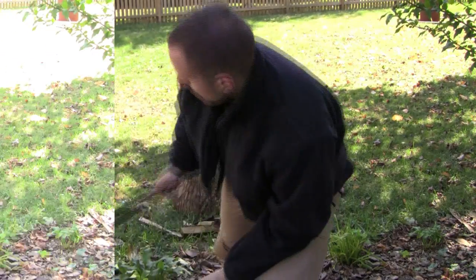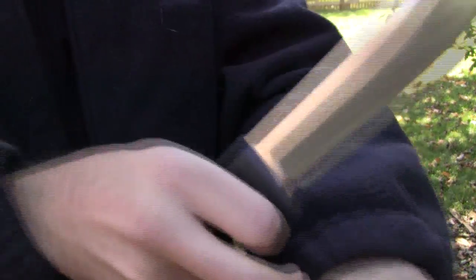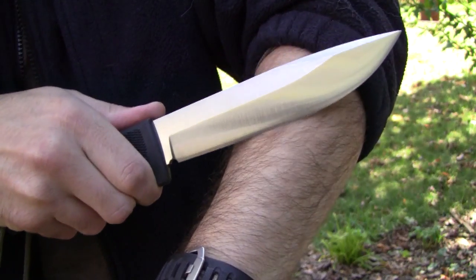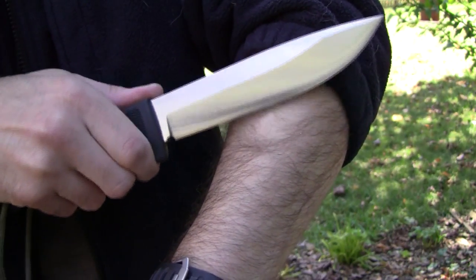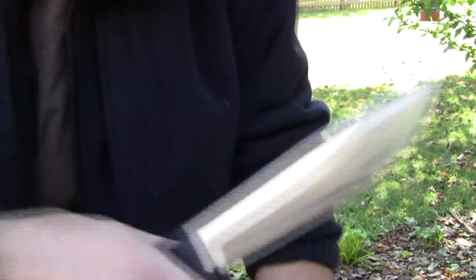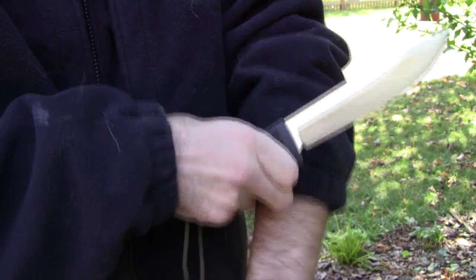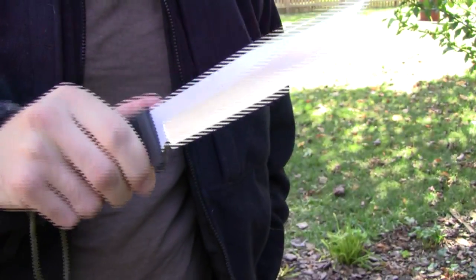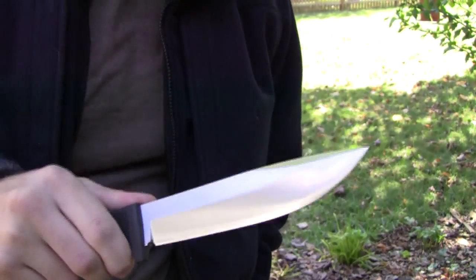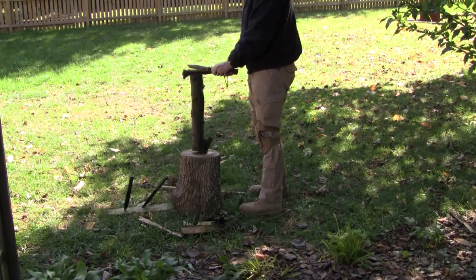Let's go ahead and do a couple tests with this new Falkniven. Before we have a chance to damage the blade, let me just show you how sharp this bad boy is. I'll just get in here and start giving my woolly mammoth self a little shave. You guys can see that nice little naked spot right here - I'll go around looking like a weirdo for a couple weeks just to show you how razor sharp this thing comes out of the box. I have not touched the edge - I don't want to mess this thing up. This thing is honed to perfection.